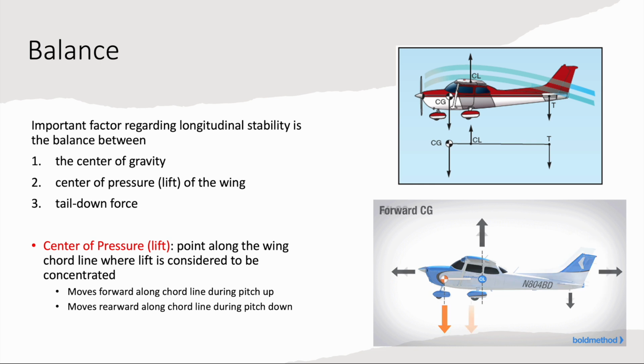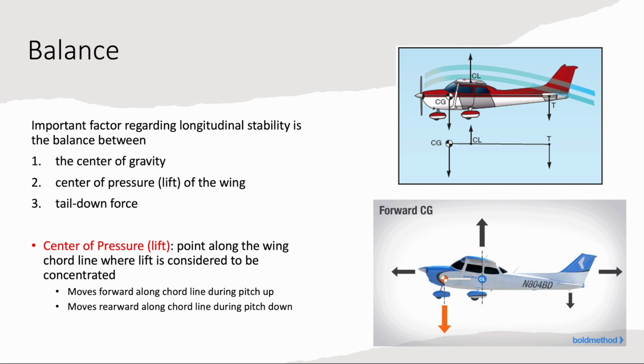A very forward center of gravity, like it'll shift right here, causes the airplane to fly with the nose a little bit high, which seems counterintuitive. But as the center of gravity goes forward, naturally it wants the nose to drop. In order to fly in a balanced state, you need to apply more tail down force to counterbalance that nose, so you end up flying a little bit nose high. The opposite happens if you shift that center of gravity backwards: you need less tail down force, so the plane flies a little bit more level.